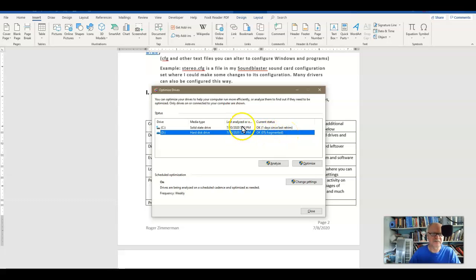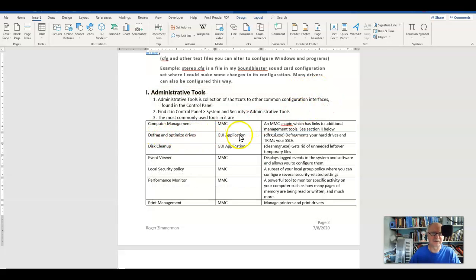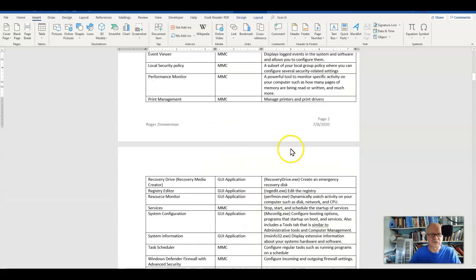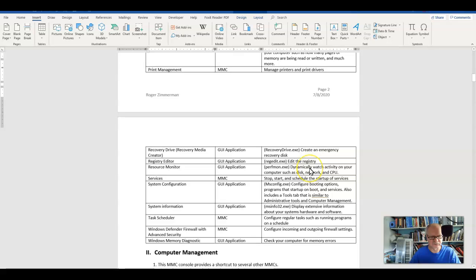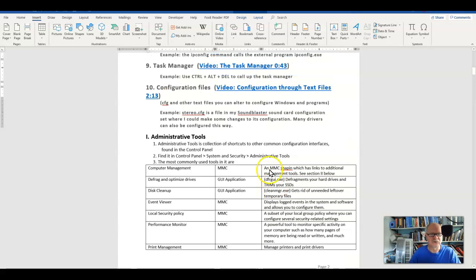And by the way, these keep it up pretty well on its own. I don't have to do this once in a while. In Windows 10 it does it for me. So the Defrag and Optimize drives is a standalone. You kind of know what it looks like and you kind of know what it does. So I would do that for each of these and get to know what each one is. And certainly in my own quizzes, I may refer to these individual programs that are inside of the administrative tools, which you will find again in the Control Panel.